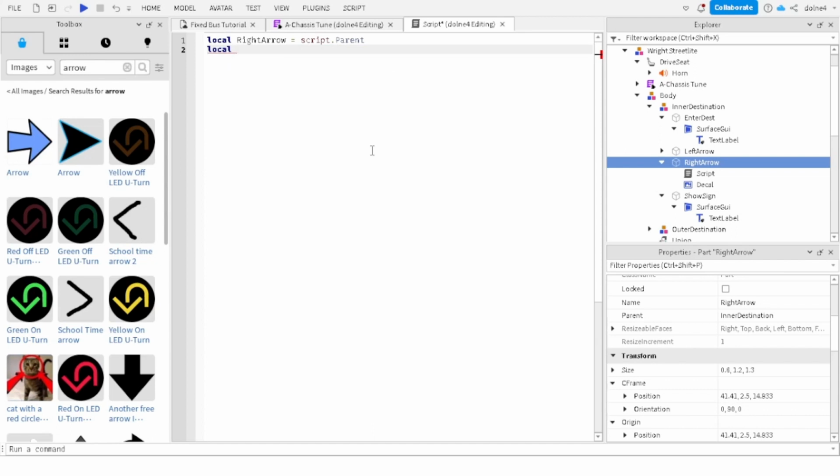We'll show the destination. So show sign equals right arrow.Parent.show sign. And we also need the text label for that. Let me just put it in show sign, it'll be easier.